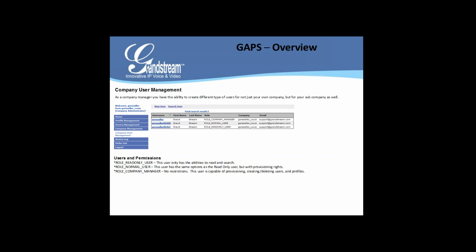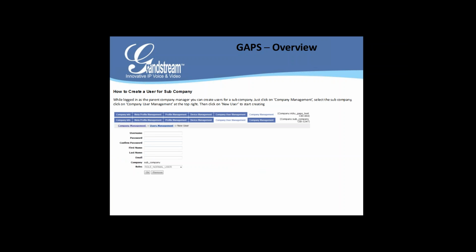And along with creating companies and sub-companies, you'll be able to create users. So company manager, that's the top level user, allows you to do pretty much everything we've discussed. From there, when you log in, you can create a sub-company and sub-company user, and then other lower tier accounts. They're the three levels that are available to you. Normal user basically can provision devices, and then read-only is for users that need only to have access to see what profiles are provisioned with what devices.